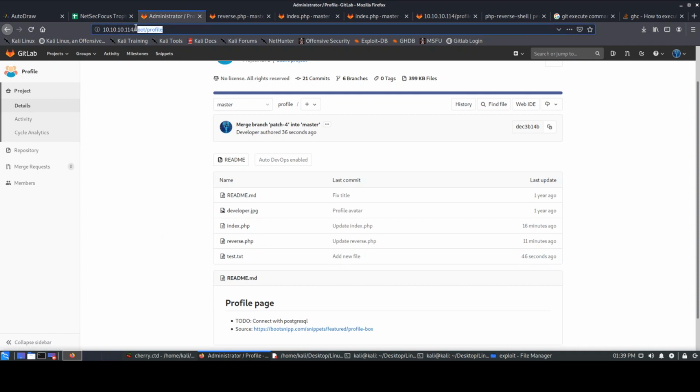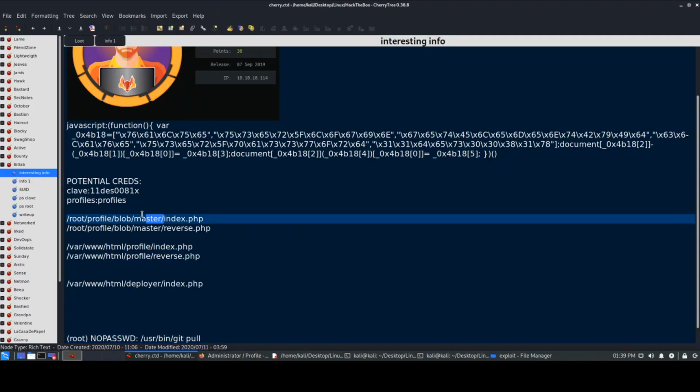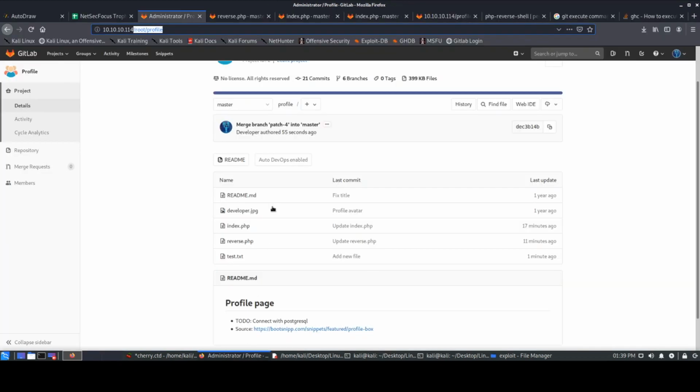This is present in the root profile directory over here. Okay, so the root profile directory consists of these files over here. Obviously this blob master was some way to represent this thing, but it meant something like this. In the root directory profile there is index.php present, and same thing over here. Okay, so that's how it's getting clear, step by step.